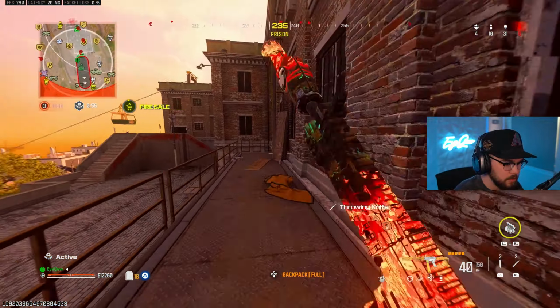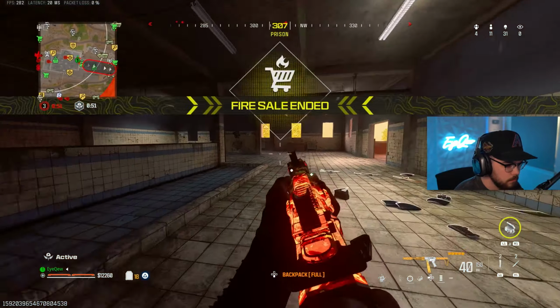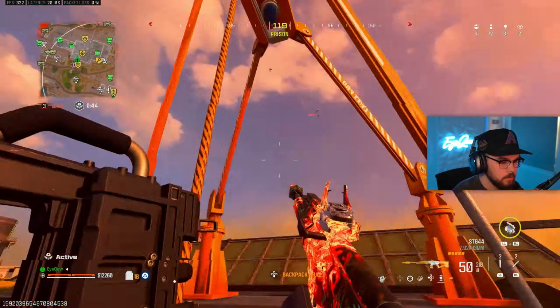Station's ready. Forgot they added like a limit to that buy station. Swing all the way around real quick, try to hit this zip. I think these guys might all be up here. I'm not too sure.